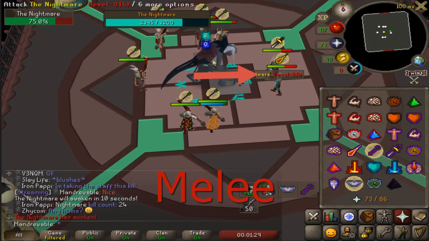The Nightmare will lock onto and follow the player with the highest defensive stats for the entire fight. This player is the tank and should pray melee in between each attack because melee attacks happen instantly. If you are not the tank, just stand on the opposite side from him and you will not have to deal with melee attacks.